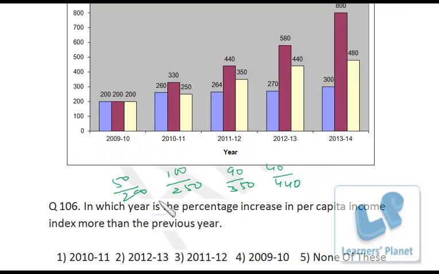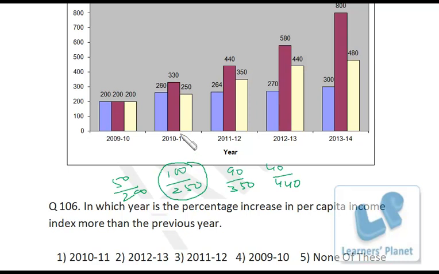Now the calculation is very simple. You can just say this is the biggest number, right? See, double of 50 is 100, but double of 200 will be 400, right? So that will be 100 by 400, and we are having 100 by 250. So obviously this is smaller than that, and the other two fractions are really very small compared to this, right? So 100 by 250 is the biggest one.